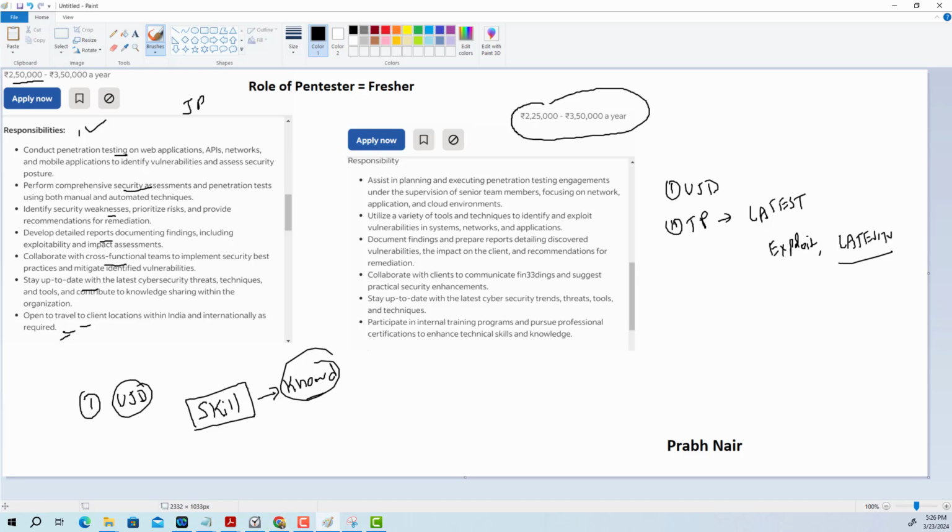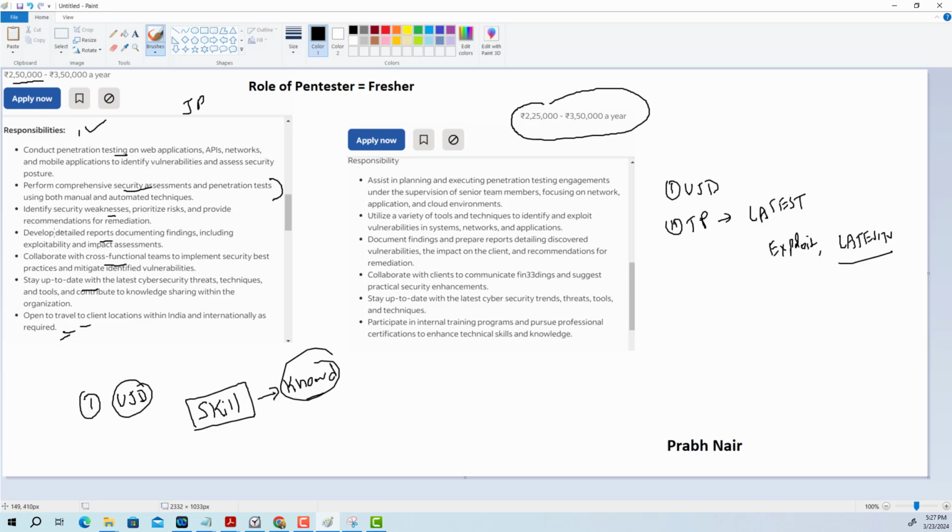You should also practice writing clear, concise reports that translate the technical findings into business impact. You should set up a lab environment to practice scenarios that you may discuss during an interview, because here they're talking about needing security assessment experience. As they're looking for a fresher, they still have a minimum expectation that you should perform security assessments. Is it clear? So you understood this kind of job requirement in the market. Set up the lab accordingly and do the practice.